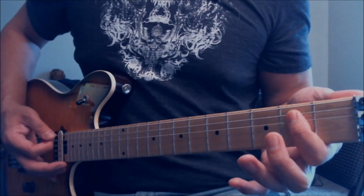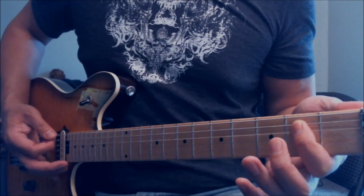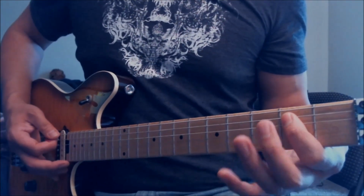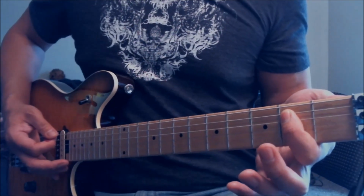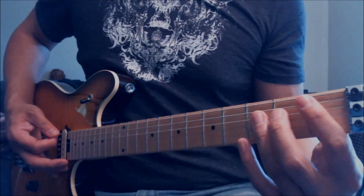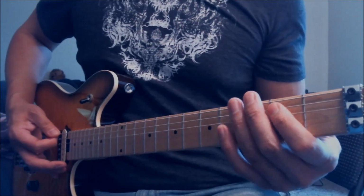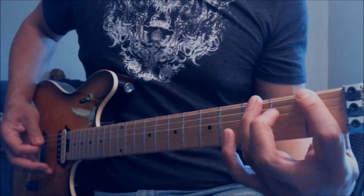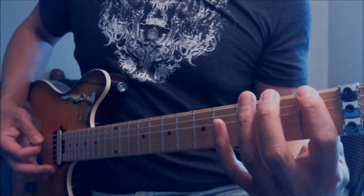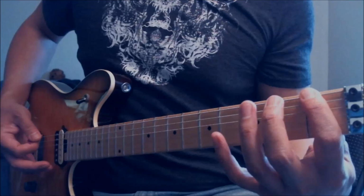And then you play open E power chord. We play open E power chord after that. Twice. So open E power chord is open E string, 2nd fret on the A string. You do that twice. And then we play this. What I'm doing is I play the 1st fret and the 3rd fret back to 1st fret on the E string.